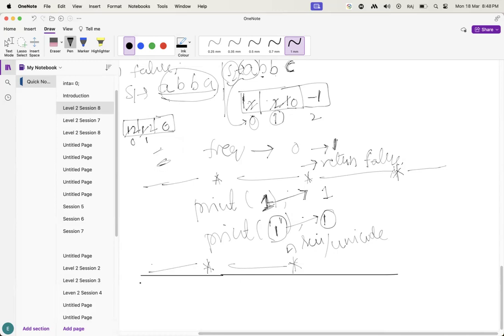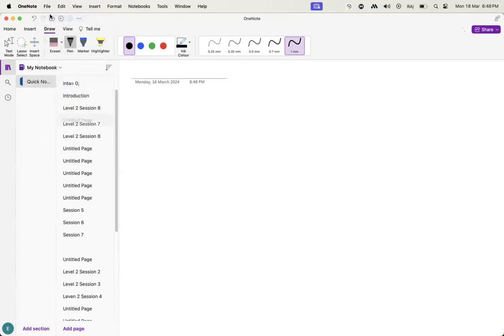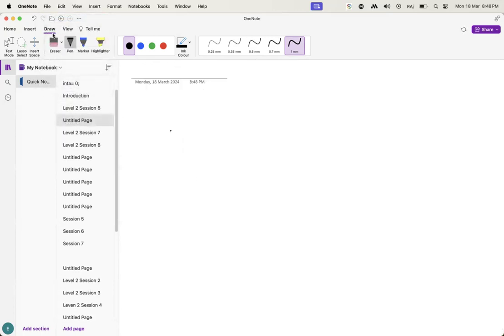We'll do one simple question. They have given one string like this: 1, 2, 3, 4, 0, 0. They ask you to remove the last zeros.